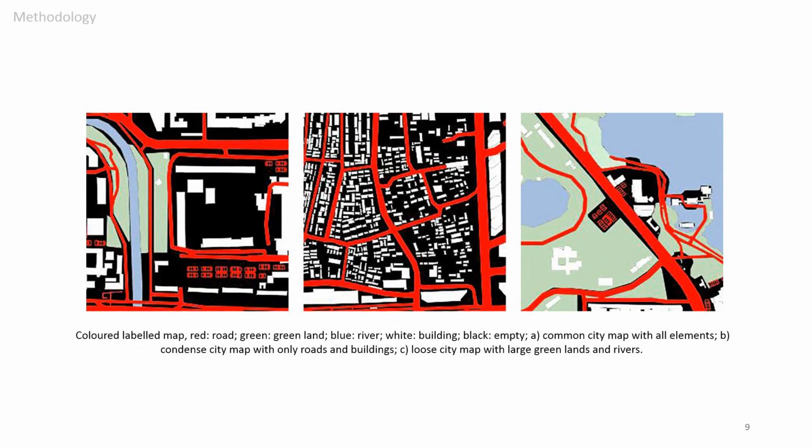In urban design, city maps are usually presented as color images for simplification, in which different colors represent various elements in the maps. In this research, 5 colors were selected to represent those elements. That is, red corresponds to the road, green to the green land, blue to the river, white to the building, and black to the empty space. These 5 colors, as well as their corresponding design elements, can represent most of the situations in urban design tasks.